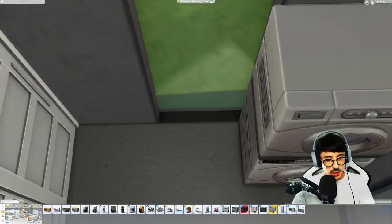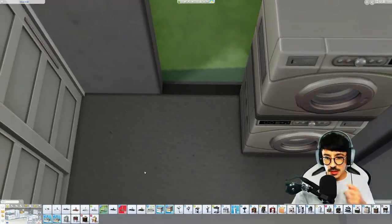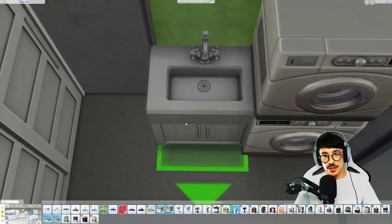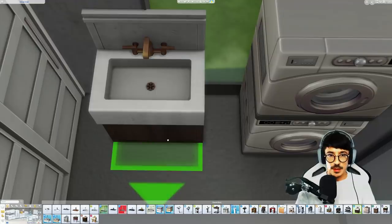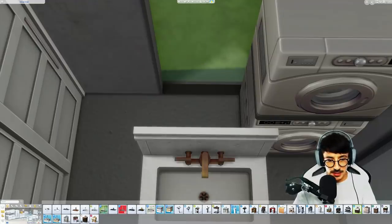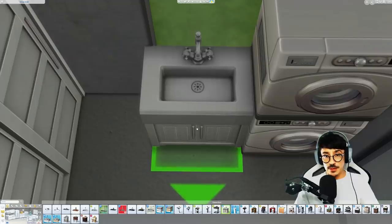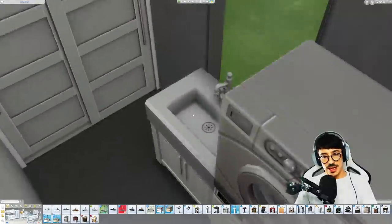Unsure what sink I'd use here, actually. You would want something that looks quite robust. So even something like this, or even this one. Oh no, because that kind of blocks the window then, doesn't it? It's got a high back on it. Yeah, we'll use this one. Again, keeping it in a pale grey as well. Pale, pale grey. I do use a lot of grey. My partner hates the fact that I use a lot of grey. I'm just like, everything grey.